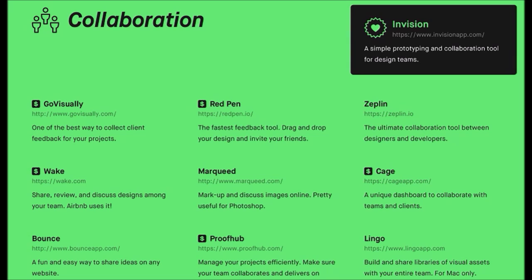Coming up next is Zeplin.io. It's an ultimate collaboration tool between designers and developers. So if you want to go ahead and make designers and developers talk with each other, so you're creating an app, say for example, your developers are somewhere else, your designers are somewhere else. Most of the companies have developers and designer teams separated, because developers have their app development, not much in common, but yes, they do have to work together in terms of many projects, client responsibilities in terms of app development. So collaboration is really important. So yes, Zeplin is one of the tools that you can use.